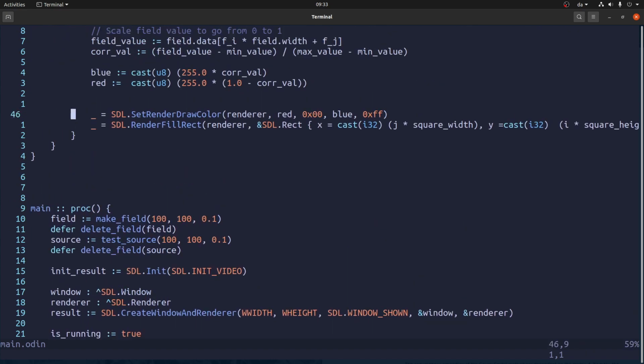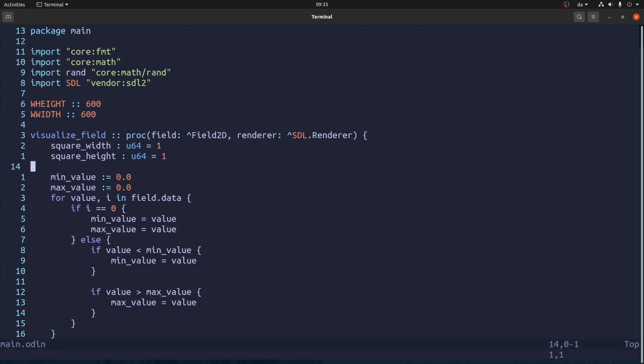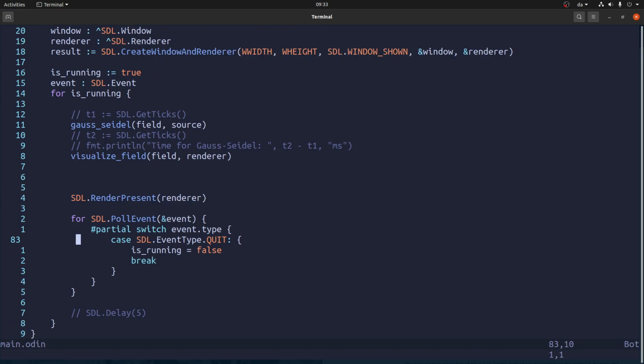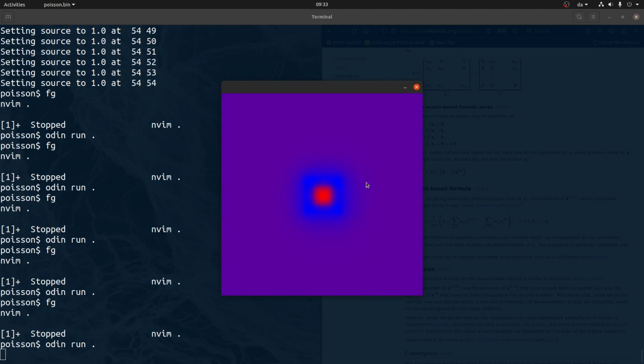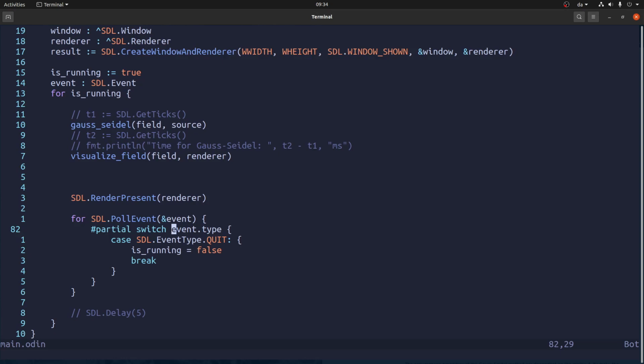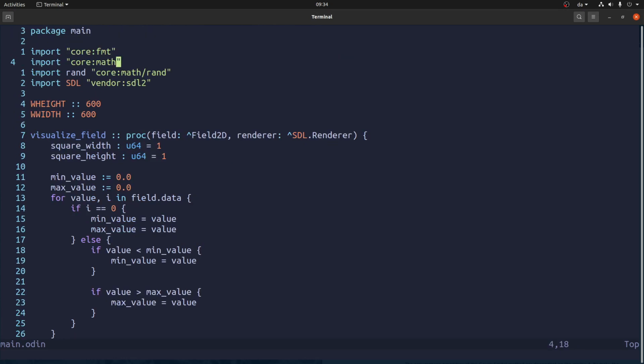So I think that's it for this video. This is just the basic solver. We can try to do some other things in another video, like adding events for clicking. So let's say if I clicked, I would add extra source terms. That could be kind of fun. Or maybe the arrow keys or something would move the source around. But yeah, let's leave that for another video, and I'll see you in the next one.